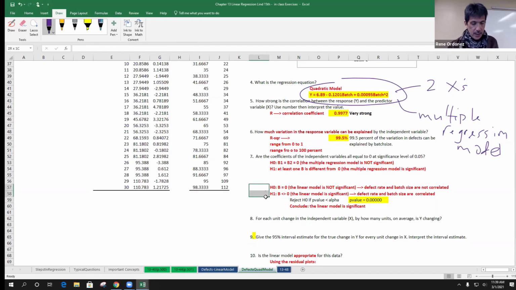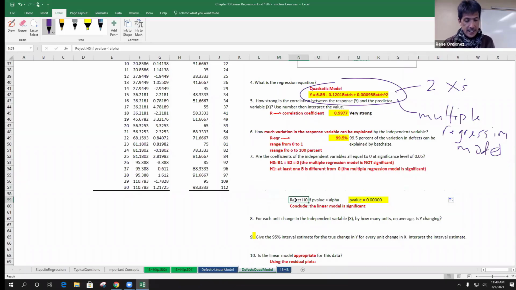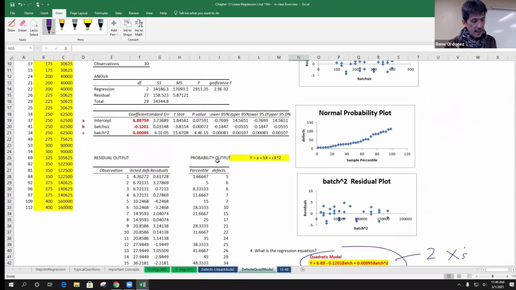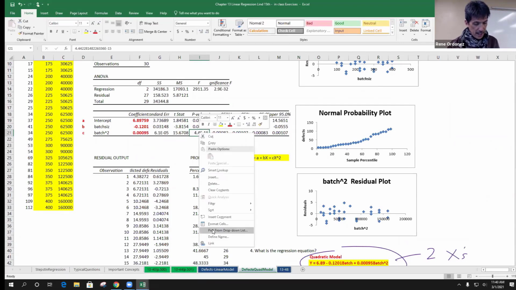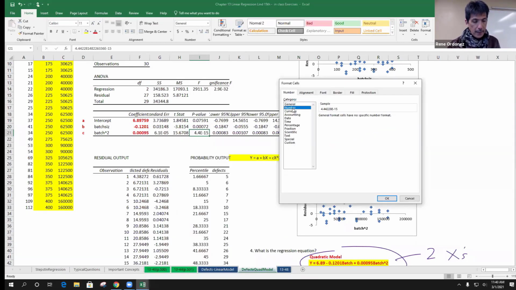So the question is, which p-value? Where are we going to obtain this number from? Recall that there are 2 independent variables in the output over here, and we will pick up the p-value associated with those 2.